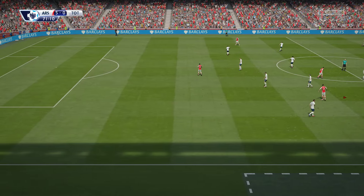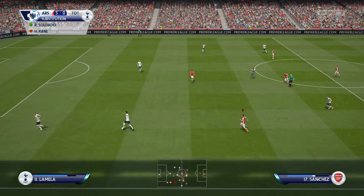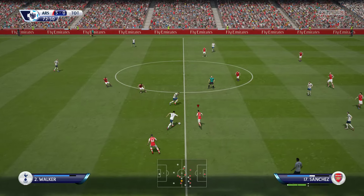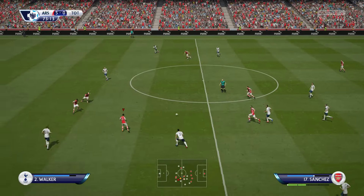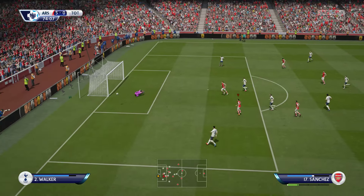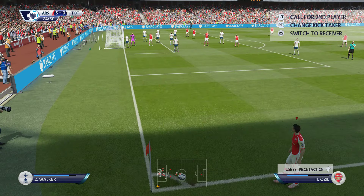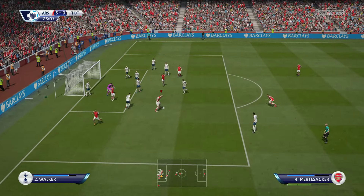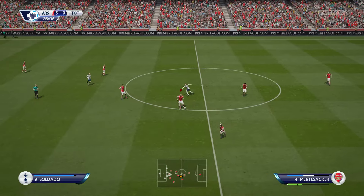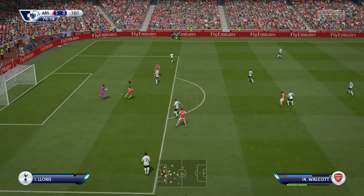Throw for Tottenham. This is where substitutes are important — who and when. From the Spurs sidelines a substitute is going to come on. Ramsey — which way is he going to go? Walcott, here's the shot, made the save but the ball's still there. He's won it back — that's a really good tackle. That's Hugo Lloris at his best. It's tough for the defenders, they keep conceding these corners. Here's the shot — they needed him then to clear that. The shot's off, that's a decent save by the goalkeeper.